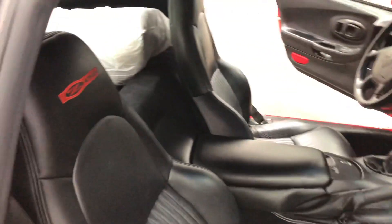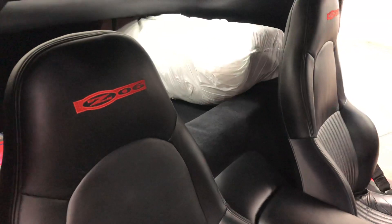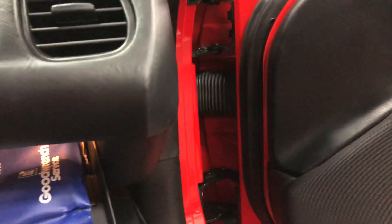On the inside, the leather — it's got the perforated leather inserts and the nice Z06 embroidered into the back of the seats in red. Looks fabulous. The car is clean as a pin, as you can see. Let me climb in and just show you in the seams there. Just fabulous in the doors there.